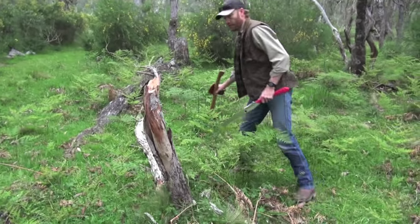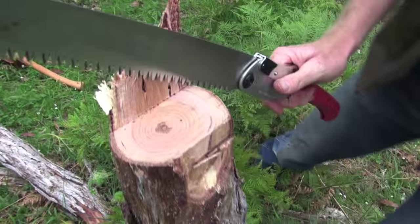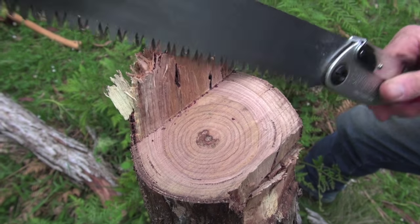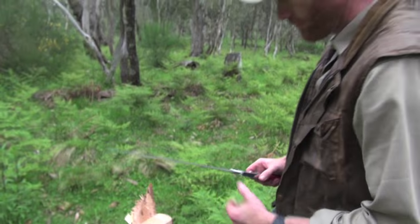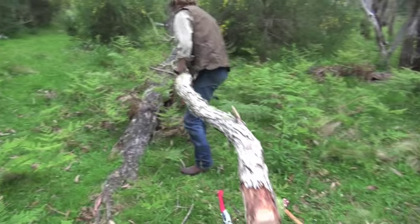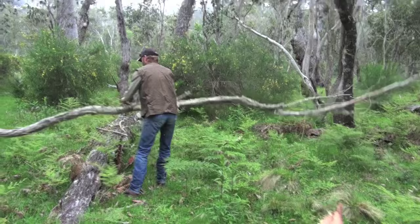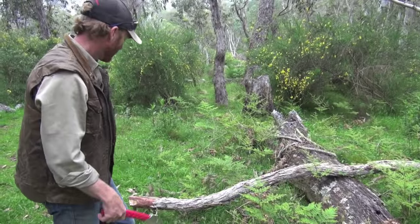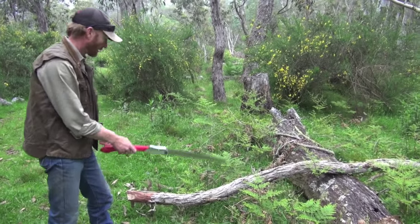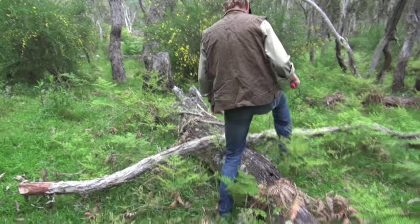Alright, you can see how well that silky cuts through that. And again, that's hardwood, nice and dry. That should burn beautifully. It's a handy log there. Ideally, we're going to cut this up into length about 1 foot long, and then we can split that as well. So, it's going to break up a little bit.